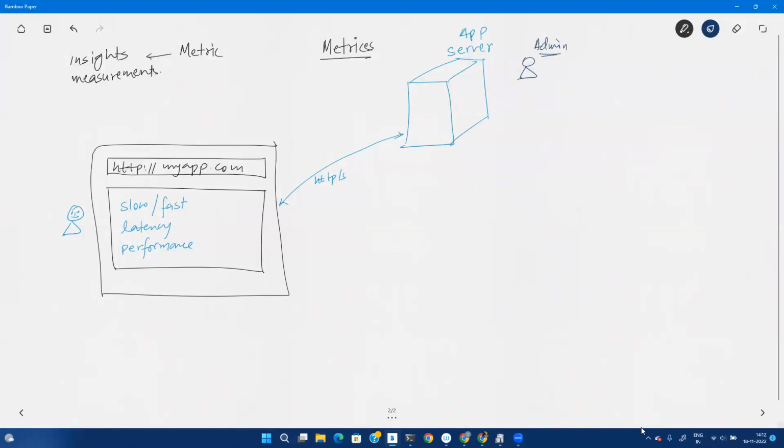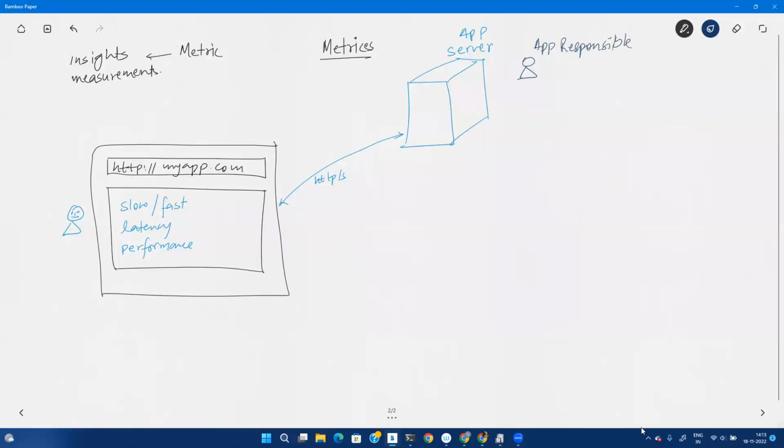They cannot ask the users for these concrete data. If they reach out to the users that, hey, can you tell me what is the performance of the application, the users will say it's very slow. Yeah, that's not enough for the developers or for administrators. So how do they get some concrete engineering data to maybe, you know, increase the performance or whatever is desired? So for that, what the administrators or developers or actually application responsible people, I will say app responsible.